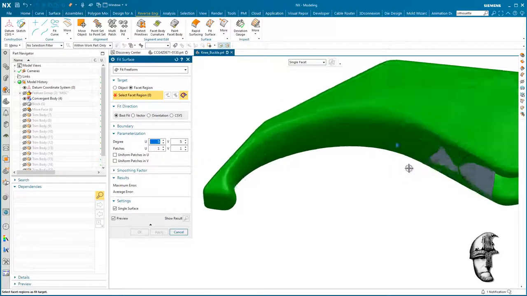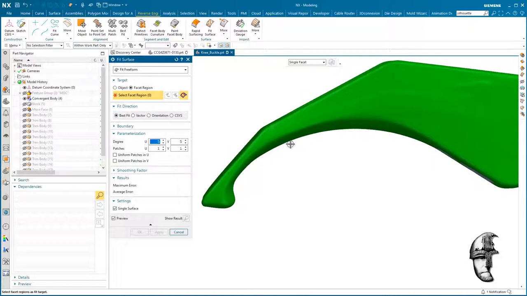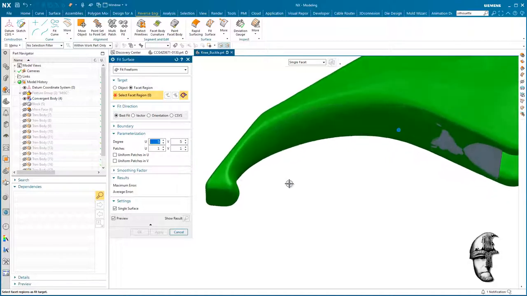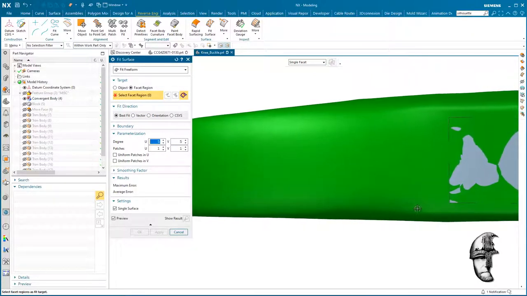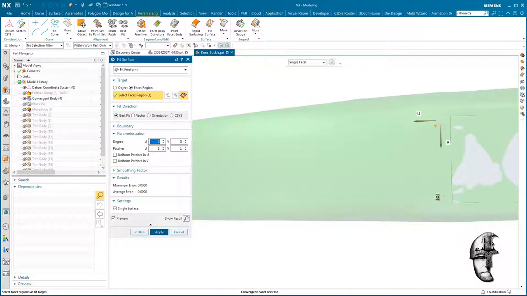We know that we have an arch that is going to start from there, continue up here, and it goes probably over here, and then it transitions to a flatter area here, which is probably originally offset from that. But okay, so to quickly build this, we're gonna kind of eyeball a couple of points here. So we start freeform, single facets. We do one there, one there, one here, one here.